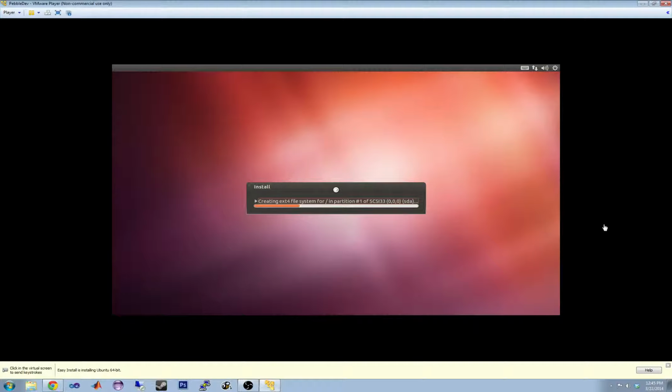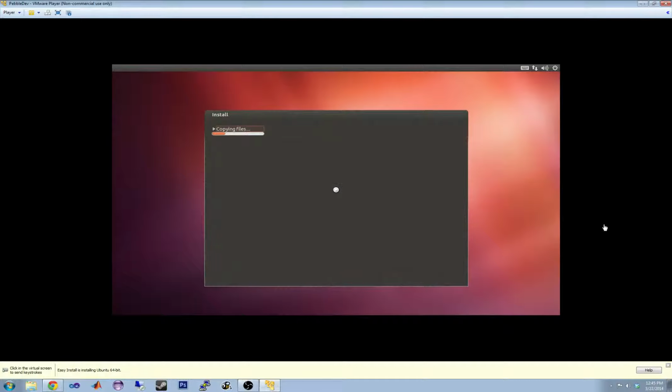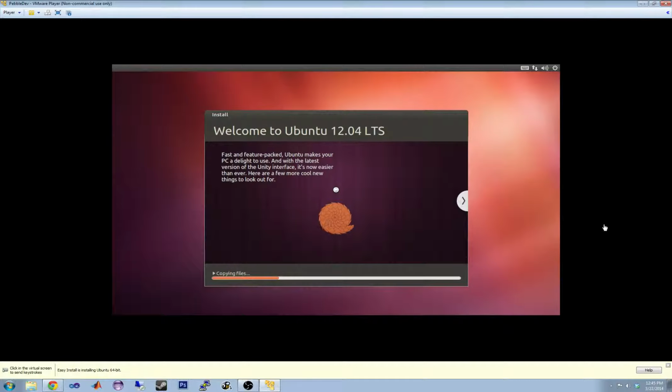For things like Ubuntu or the other popular distributions, these tools are pretty sweet and will make it so that your VM is just another window on your computer. You can resize it at will. You can put your mouse in and out of it. You can share folders between your host and guest operating system.